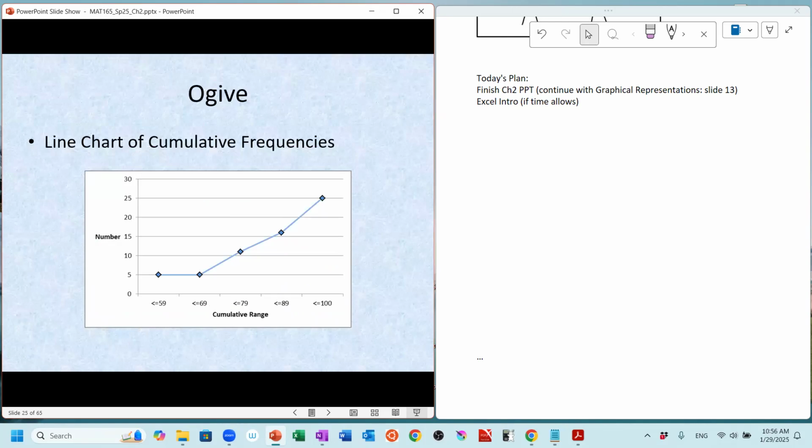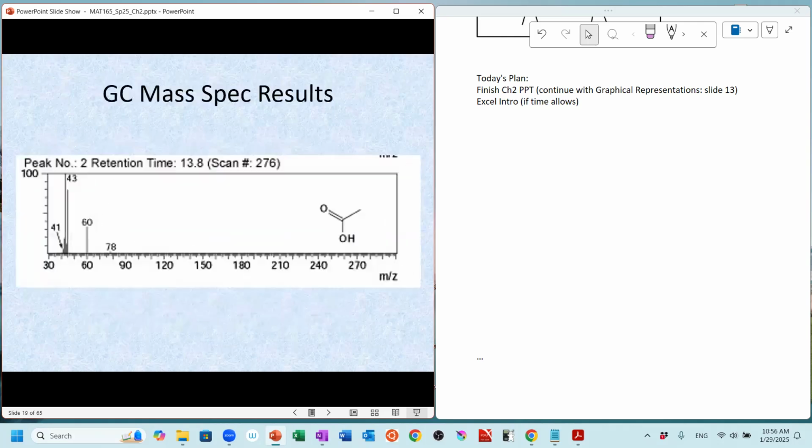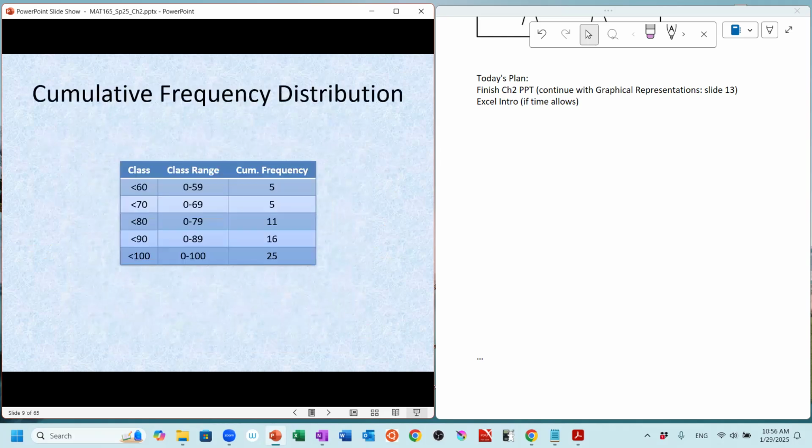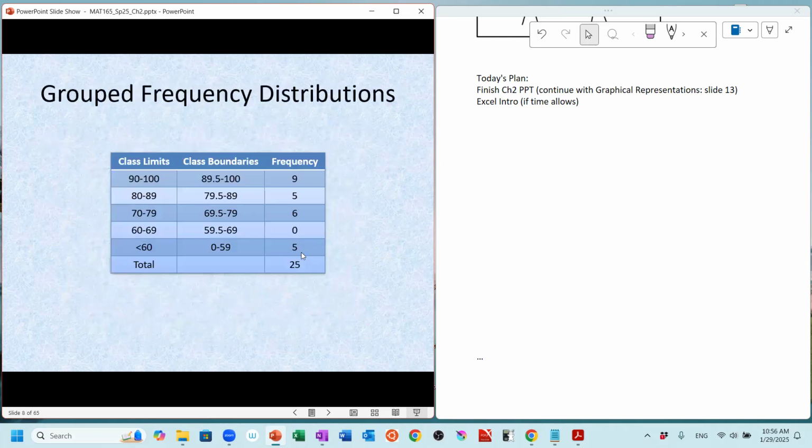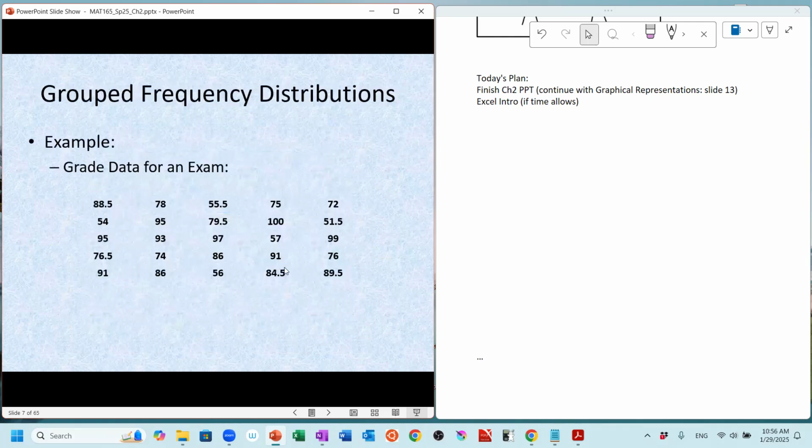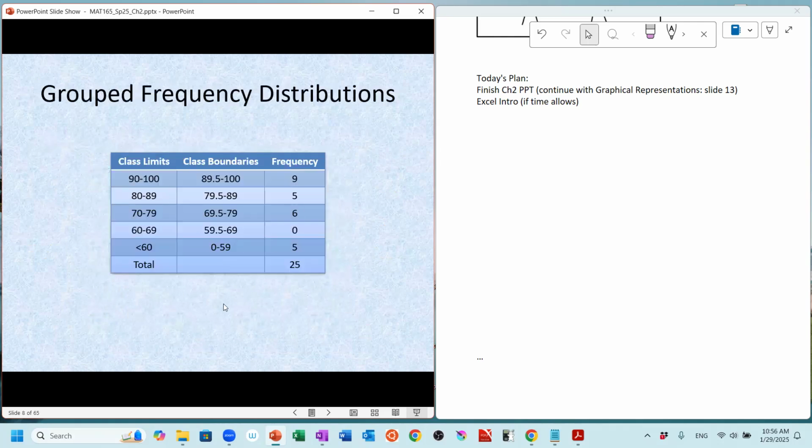Next up is, again, I don't know where people get these names, but an ogive. This is really just a cumulative frequency chart. Let's run back and remind ourselves what a cumulative frequency distribution is. So remember, we have our raw data. We can make a group frequency distribution out of it. We have one class that is the A's, and we have 9 people that got an A. We have 5 people that got a B, and so on.